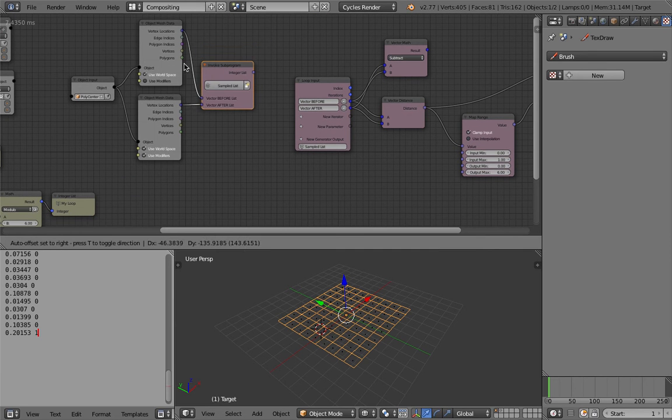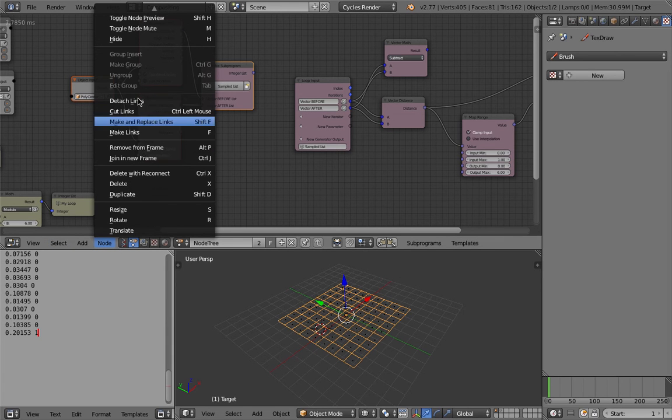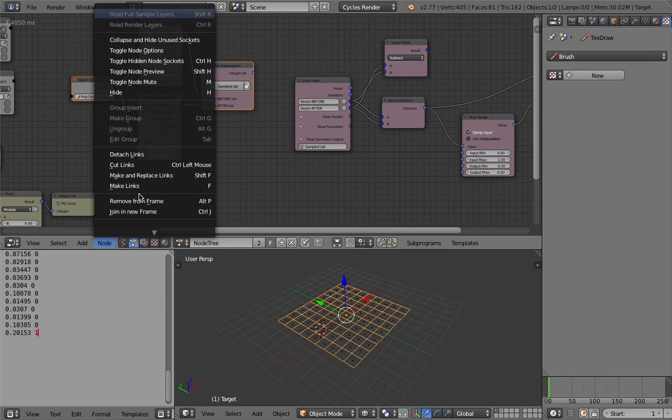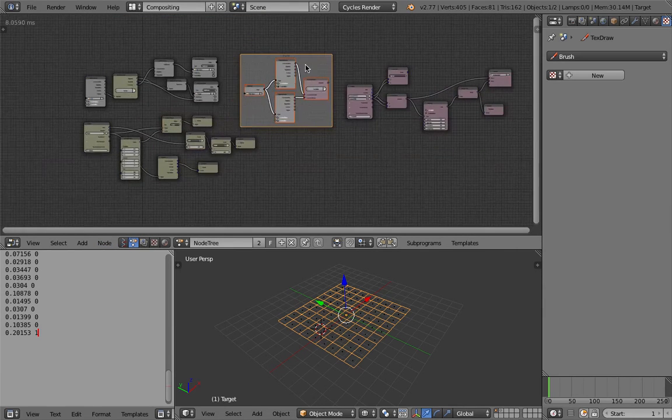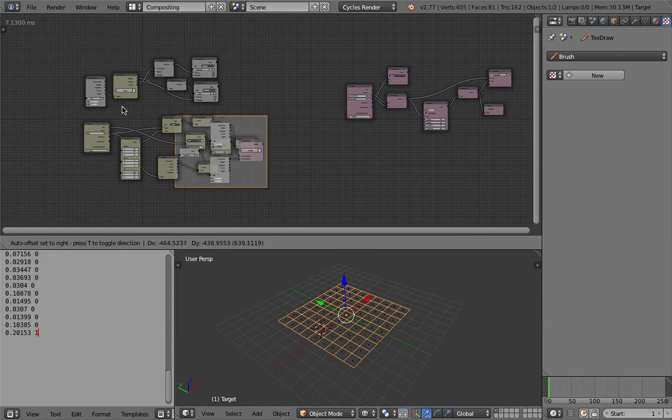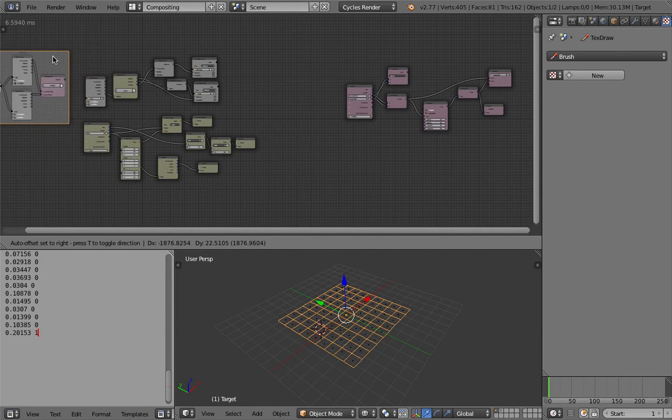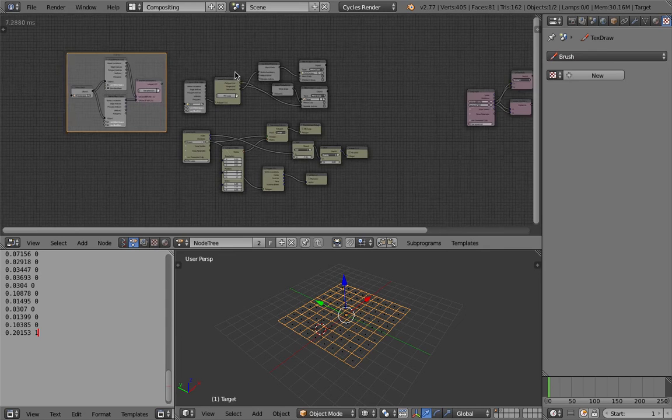So this is an important thing. Let's frame it. Create frame. Join in a new frame. Okay. Just use this guy and plug it into the indices.